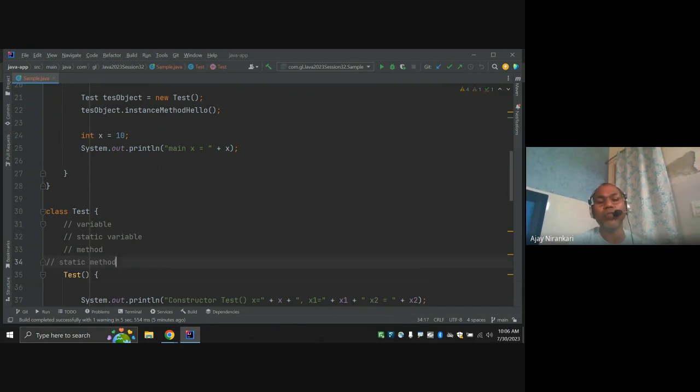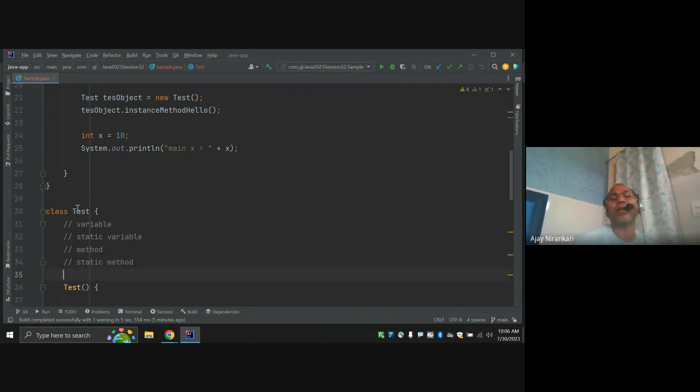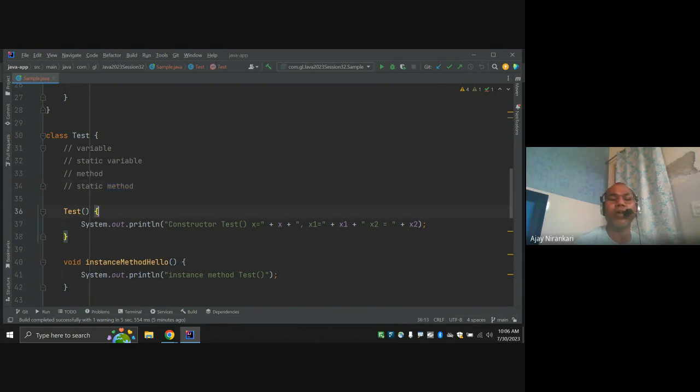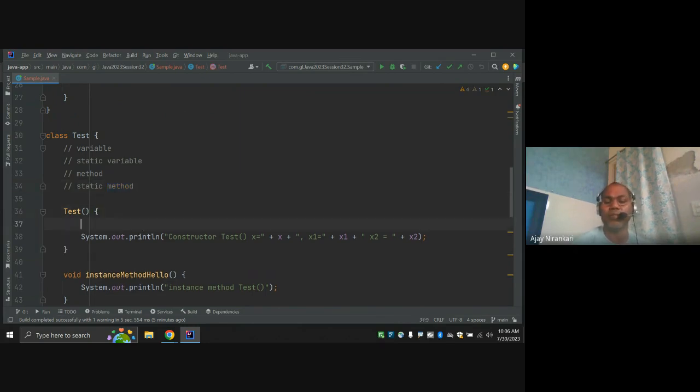So these are the four things we can generally write in a class: variable, static variable, method, static method. And one more thing, a constructor, right?